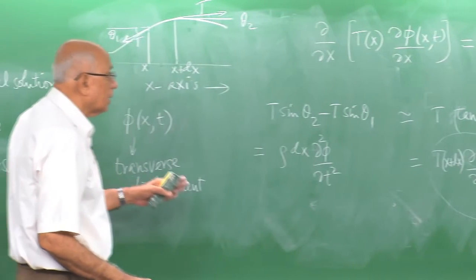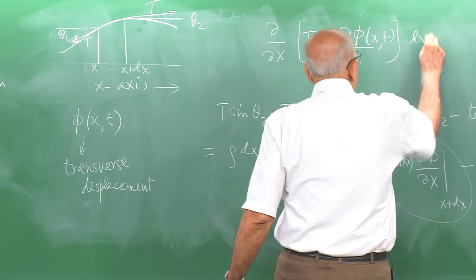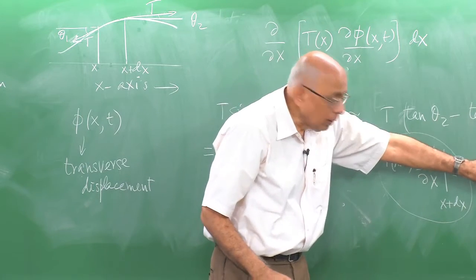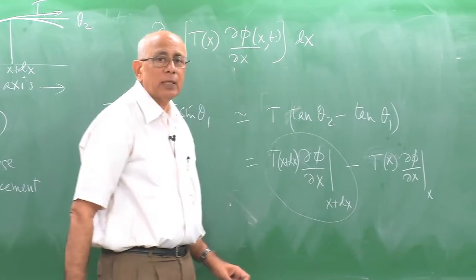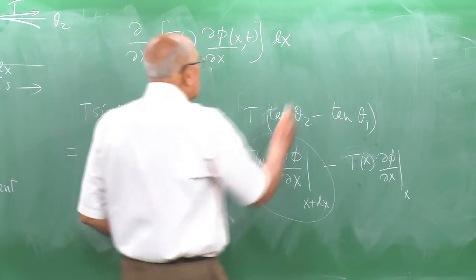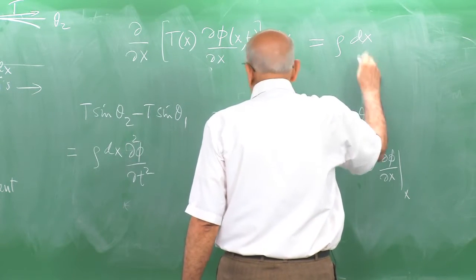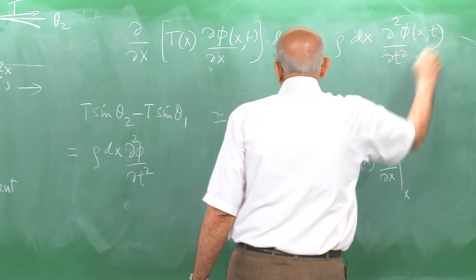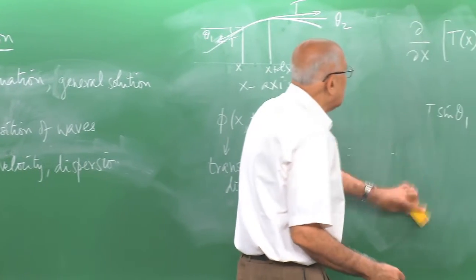So, we always have a dx sitting everywhere times dx. That is what the Taylor expansion gives. The value of this function at that point cancels out, multiplied by dx times the derivative of this function with respect to x, which is what I have written here, and this must be equal to, on the right hand side, rho times dx times d2 phi over dt2 at x and t. So, it looks complicated, but it is actually fairly straightforward under this approximation, and then cancelling the dx out.